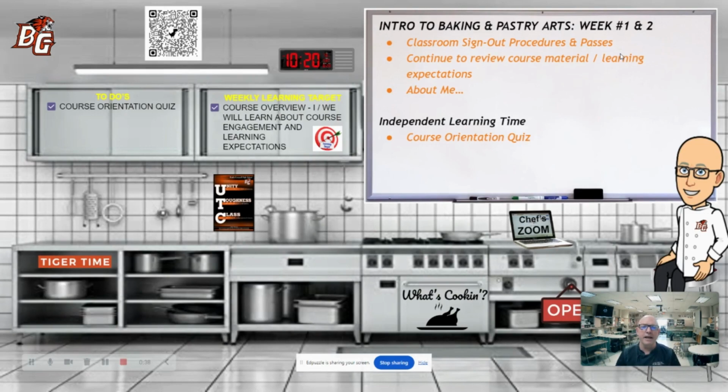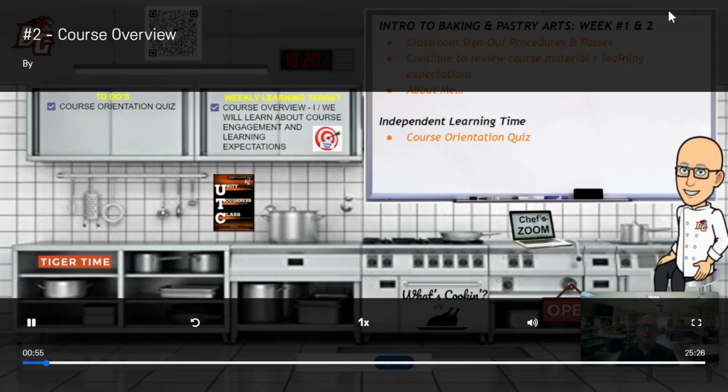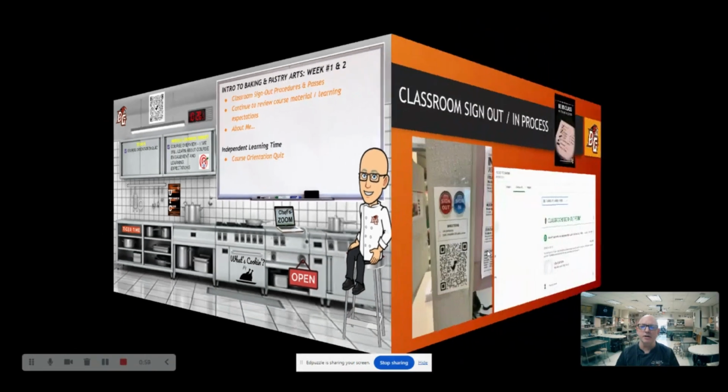So today, I'm going to talk a little bit about the sign out procedures for the classroom, and we're going to review additional course materials and learning expectations, and I'm going to talk a little bit about me, and then I'm going to give you time to wrap up the class period with the course orientation quiz. So let's go ahead and get started.